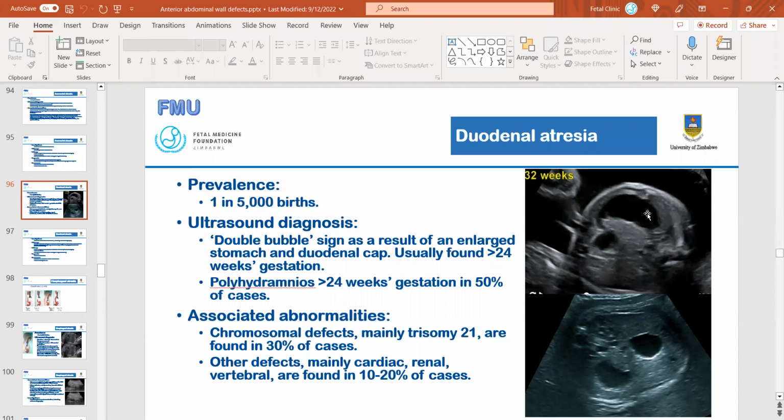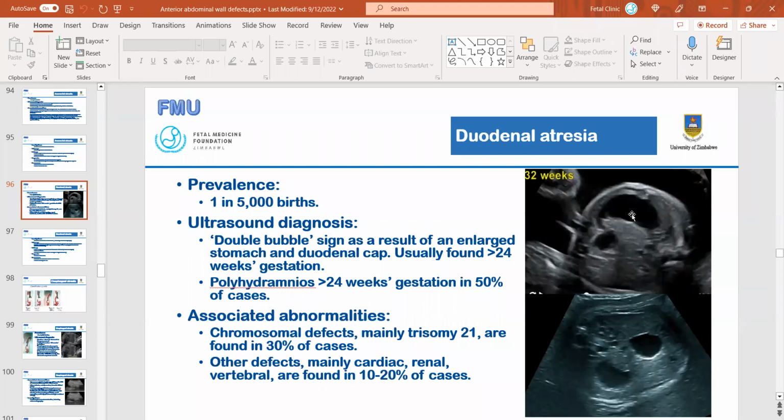So this is how it looks. You are going to see a double bubble like this, right? So that's a double bubble there. What causes the double bubble? We have the stomach. Remember, after the stomach, we have the pylorus. Then after the pylorus, we have the first part of the duodenum. I think you're aware that the duodenum has 3 parts, if my gross anatomy is still okay. So the atresia is normally found between the first and the second part of the duodenum.